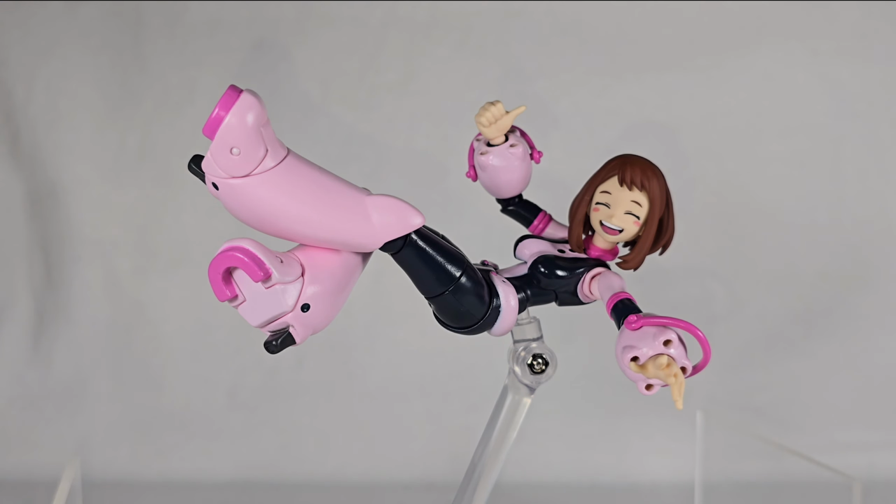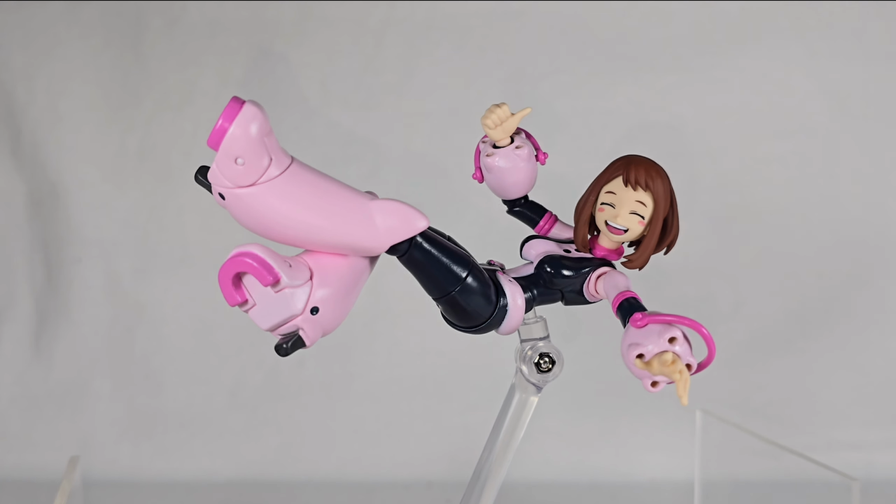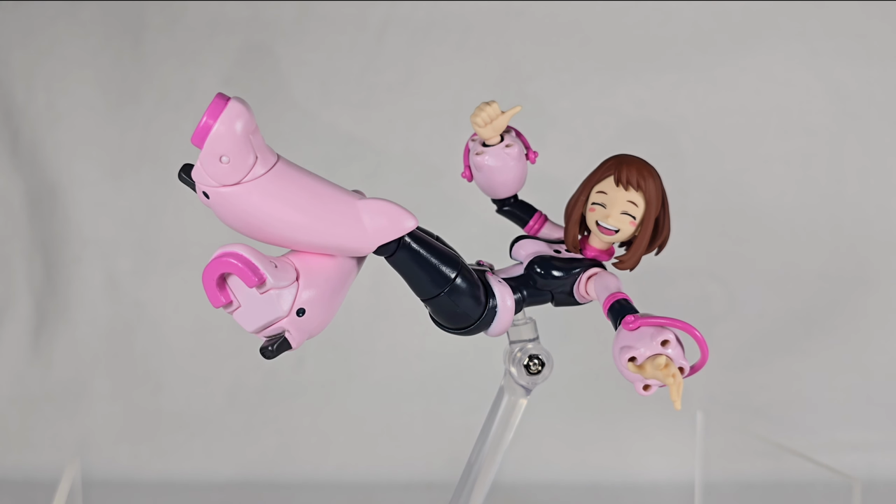Quality's great, like I said. Range of articulation's great. Accessories are great. Love that you can give her the no helmet right there. You can either have her with the helmet or without the helmet. Again, love these. Very inventive. Very, very fun. Love all the alternate faces. Really do wish I could have gotten that bonus face as well. Like I said, I might go on the hunt for that face because I really would love to have that. Love the thumbs up hand.